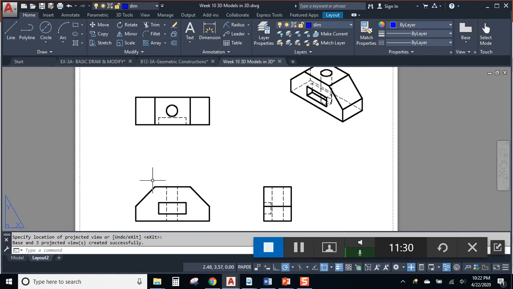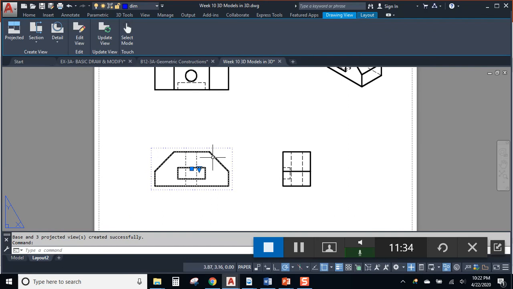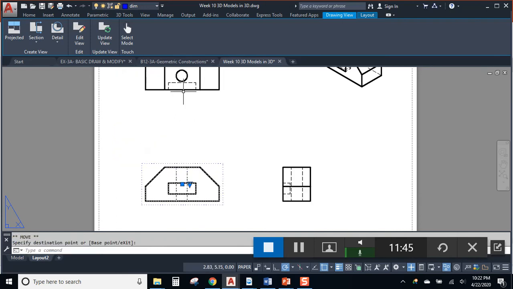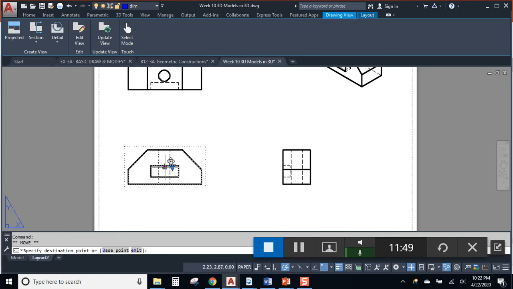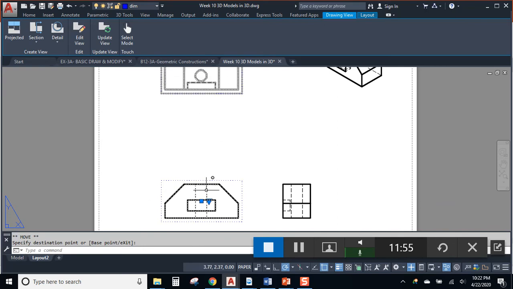Well, let's click on that front view. Now the front view is the first view I placed. The front view is called the parent view because it's the first one on the sheet. You'll see there's a grip. You can grab the grip, and if you notice what happens, the other views are linked to the front view. If I change the location of the front view, the side view moves up and down. If I move it to the right, now the top view moves over.